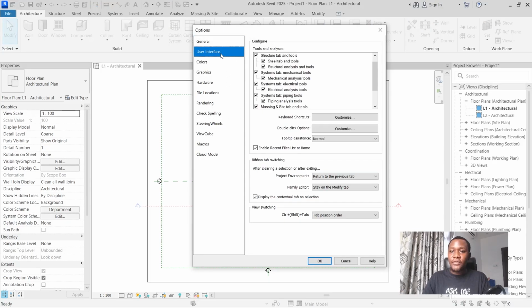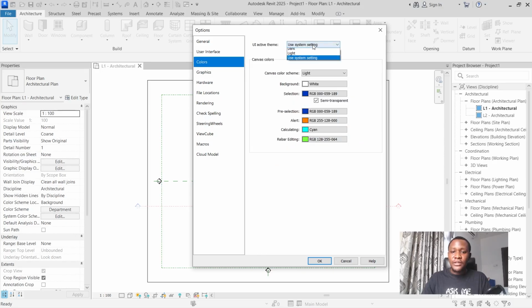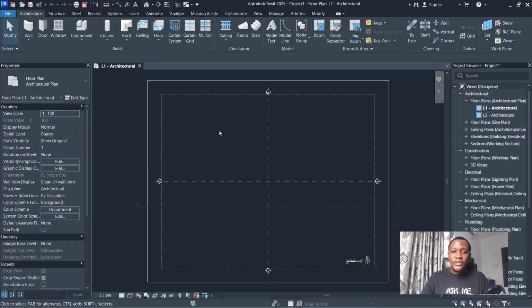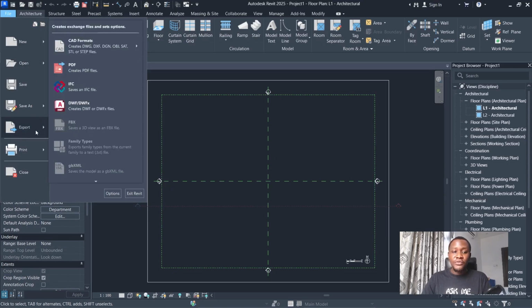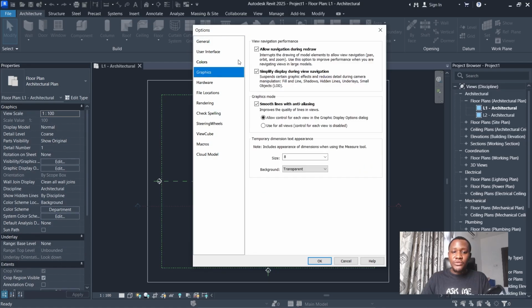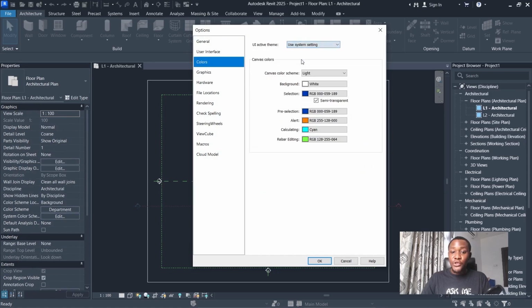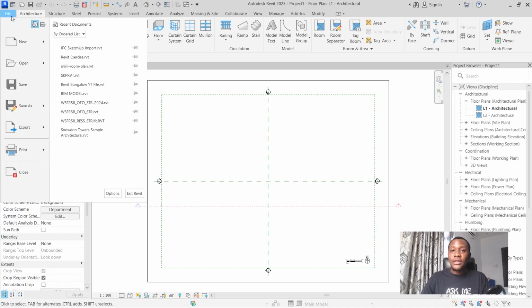In case I wanted to change my Revit from the light mode that we see here to the darker Autodesk Revit, you can do that in the color settings, and you can change the system setting to go dark and click OK. Revit is going to switch to a dark mode, and I normally prefer the white mode. For the sake of this video and for users that are new to Revit, I'm going to go back to the light mode that we're used to. So let's go back in there and use the system setting, and it's going to take us back to normal. But yes, you can find all of the settings in there.